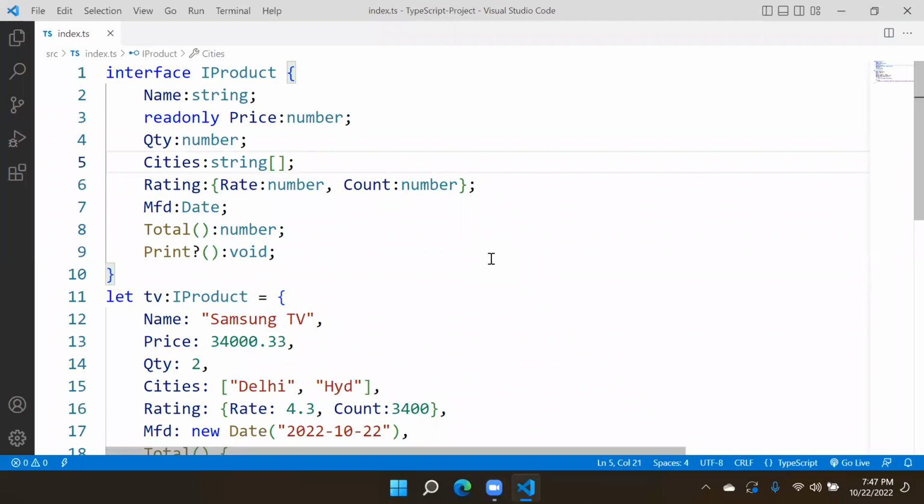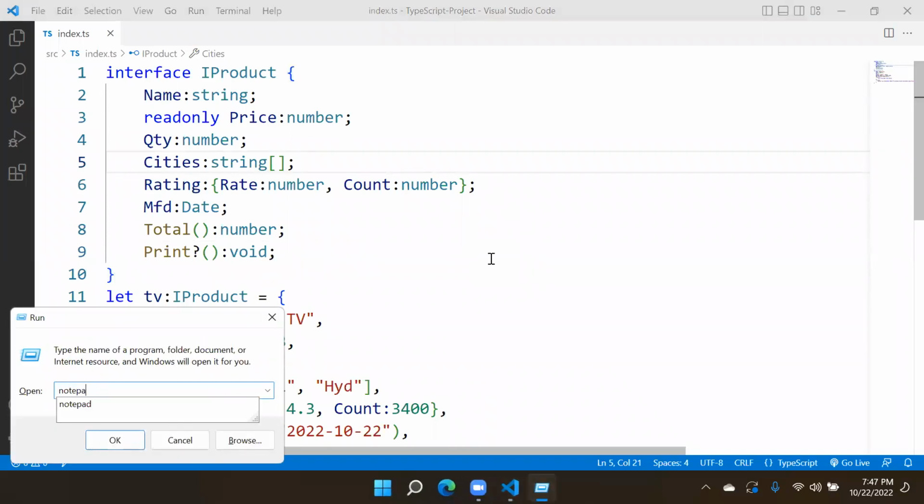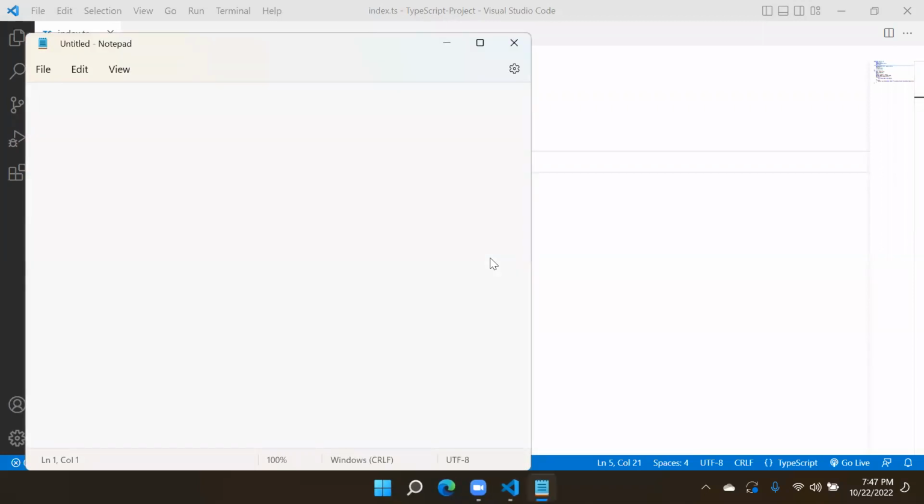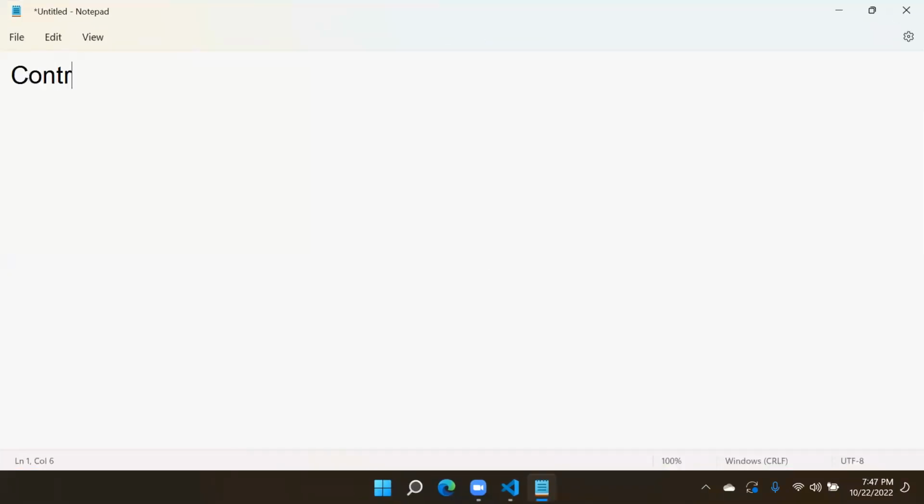So, last session we discussed working with contracts in object oriented programming. What are contracts in object oriented programming? How to design contracts? Contracts are designed by using interface.